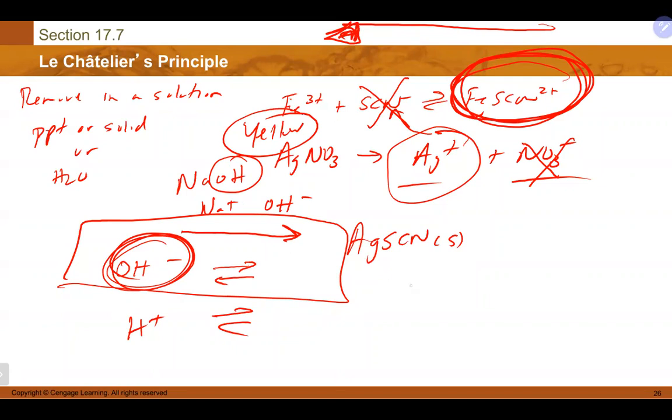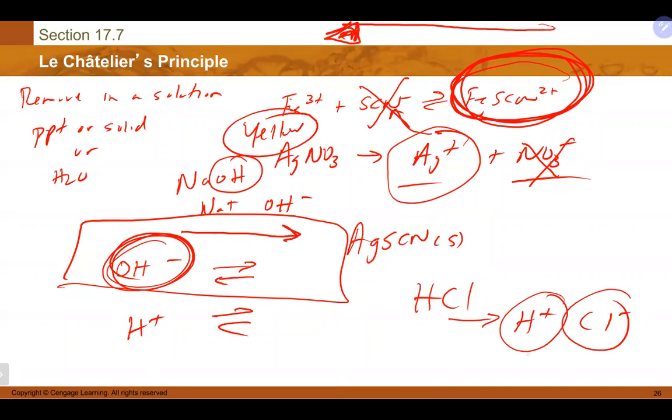Then you added to the same reaction some hydrochloric acid, which is basically a source of H+ and Cl-. It wasn't in the equation, but the H+ and the OH- will come together to make water. And that is basically removing hydroxide in that case. That would cause the equilibrium to shift towards the reactant side, and you saw the color come back the other way by adding the acid. When you do make water, it is sometimes hard to visually see it unless there are colors on one side or the other that you can see occurring.